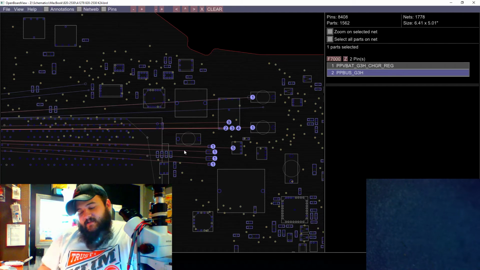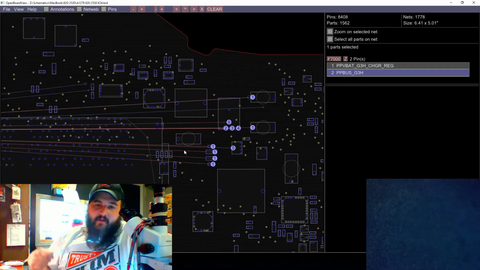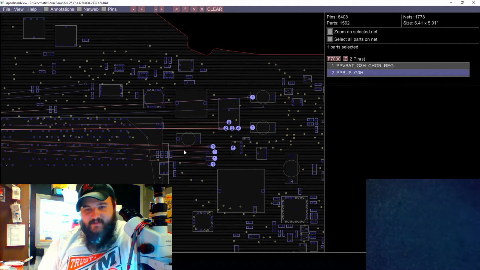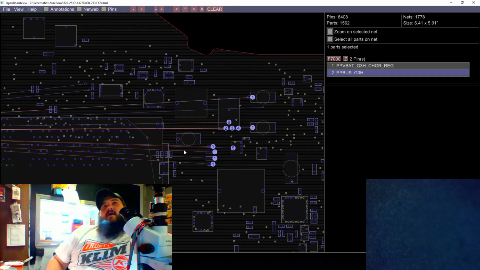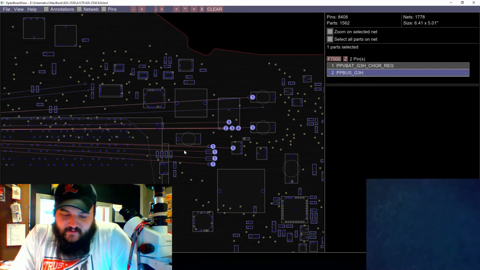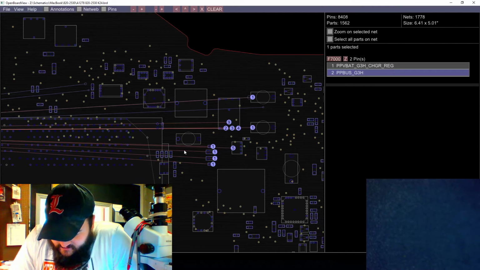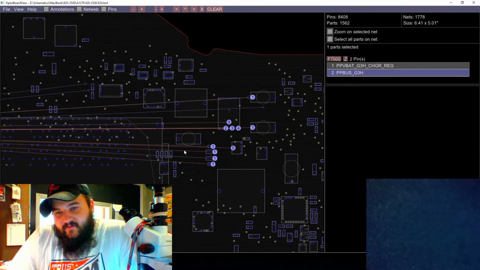I wish with ZXW that you could locally store annotations for yourself. That way you can mark things on the board, and no matter if you could connect to their server or not, you could still have access to those and still be able to see schematics. That's the only drawback to ZXW, I think, since it is server based, which they do so that people can't steal their work, which is ironic, I guess. But being server based, it sucks when the servers are down.